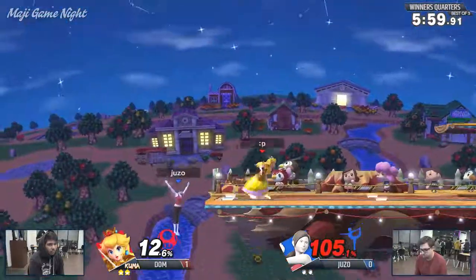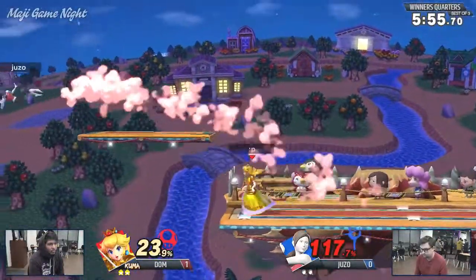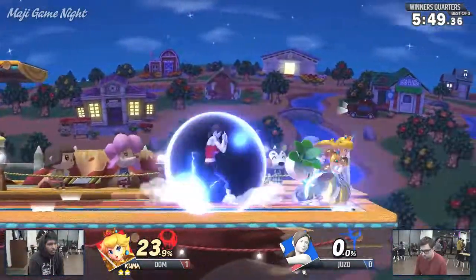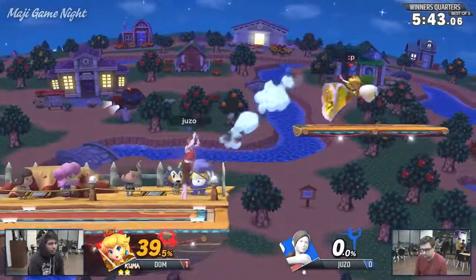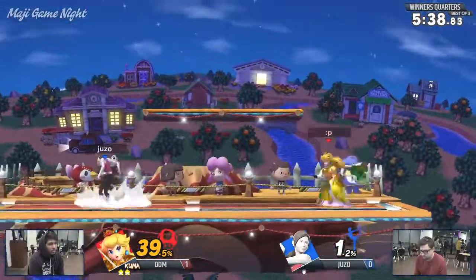So it looks like we're going back to game 1 with Dom just utterly dominating Juzo, carrying him across the stage, just racking up that percent. Looks like Juzo isn't able to do much. That forward air catching at the ledge. Yeah, excellent edge guard with the fade back to bait an aggressive option, and then just hitting him with the forward air. All right, looks like Dom has gotten a good grasp of what he needs to do on the stage, but Juzo still hasn't been able to grasp how he could play against this Peach.